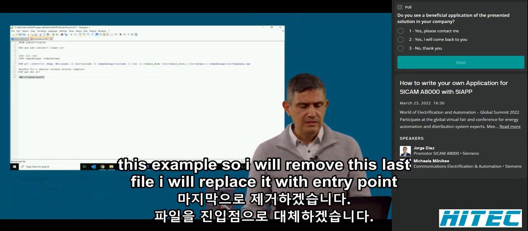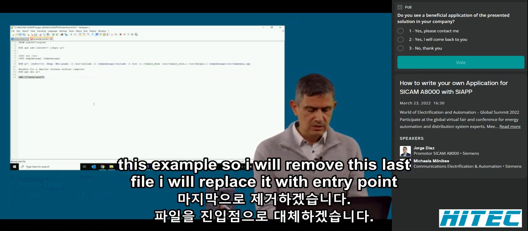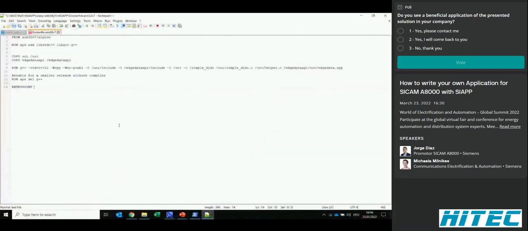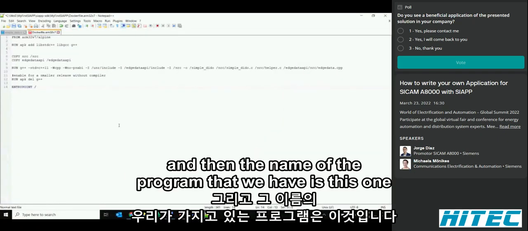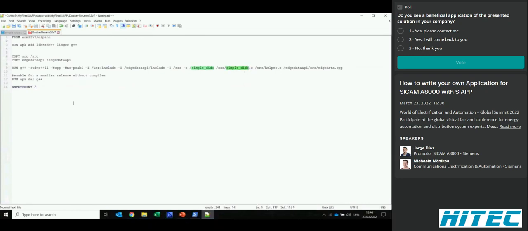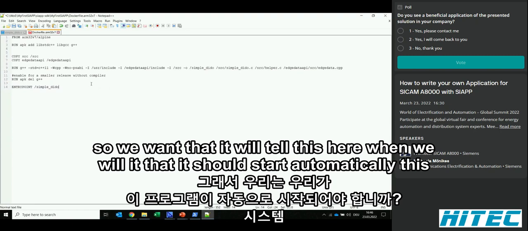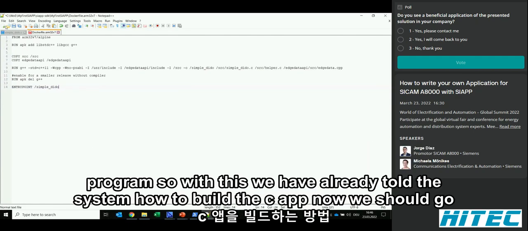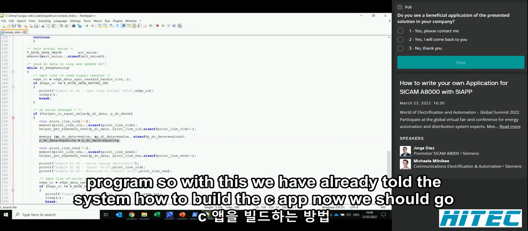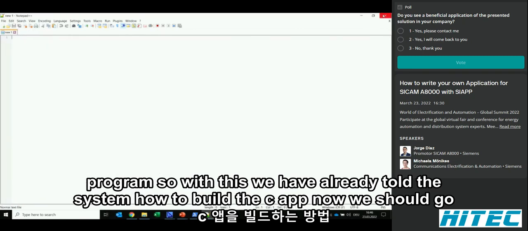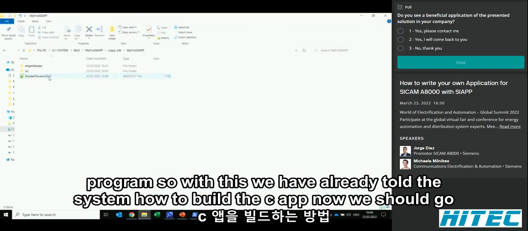So I will remove this last file and replace it with entry point, and then the name of the program that we have, this one. So we tell the SIAPP when we build it that it should start this program automatically. With this, we have already told the system how to build the SIAPP.